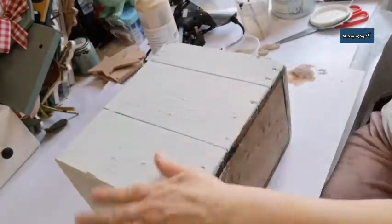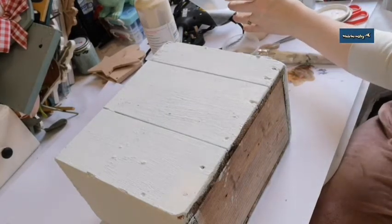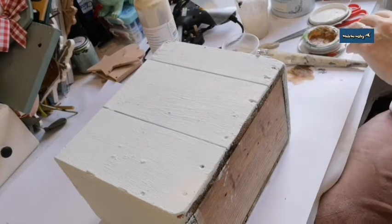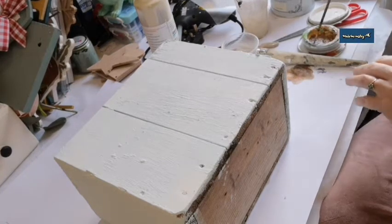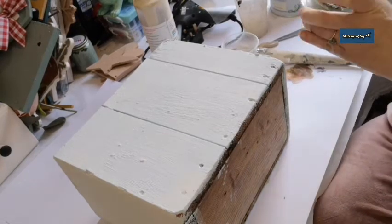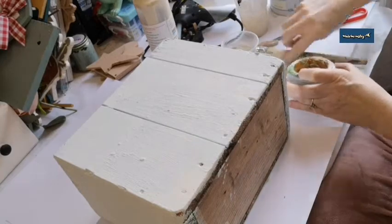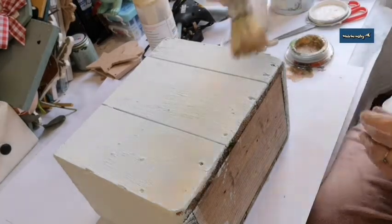So I quite like that, but what I'd like to do is maybe do a little tiny bit of brown, but that brown that I mixed up is a wee bit too orangey, and I'm not wanting an orangey brown. So I'm just off camera, I'm just putting a little bit more black into this so that it's the sort of colour. Now there's hardly anything in my palette there, hardly any paint at all. And my brush is just the same one that I had the white in. I'm just going to dip it in there.